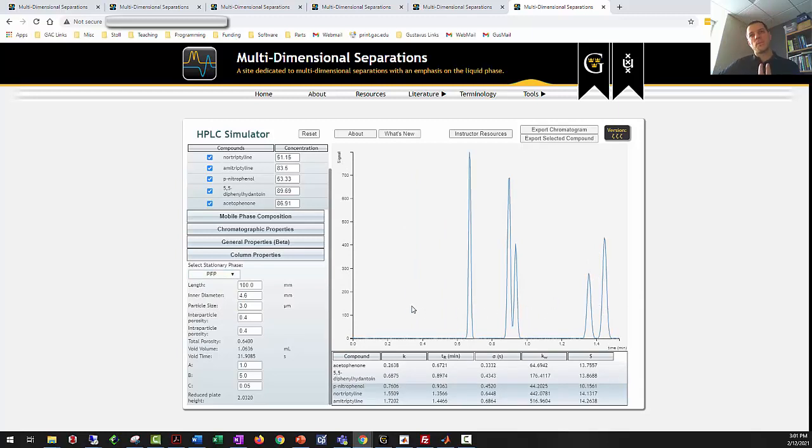So it really makes the point of how powerful changing column selectivity, stationary phase chemistry, can be for optimizing separations as well.